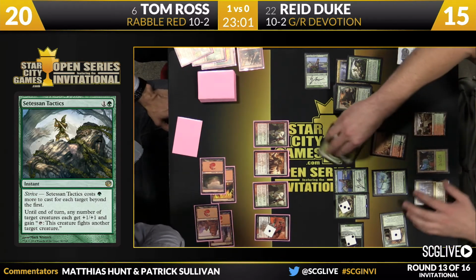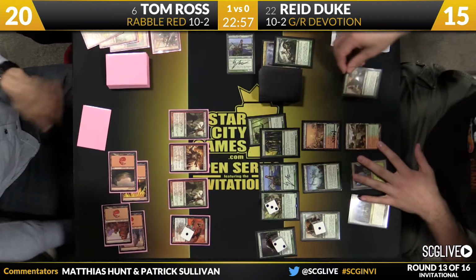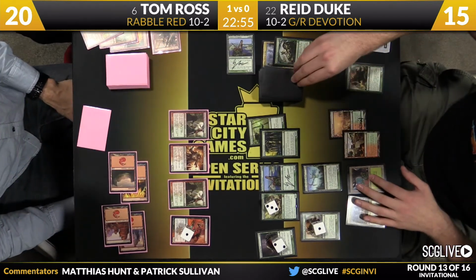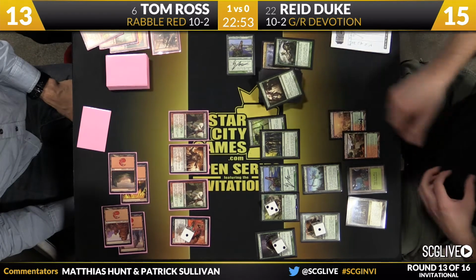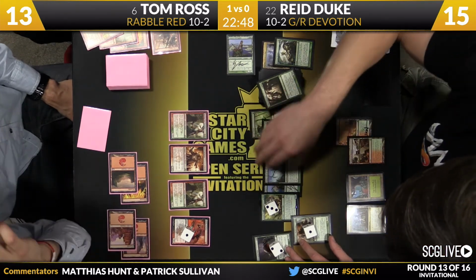And now, you know, Tom has no tricks from this spot, with the exception of the possibility of Stoke the Flames, but Reid can probably play around that pretty easily as he's making his attack here. He's got so much mana to work with, so many huge creatures.